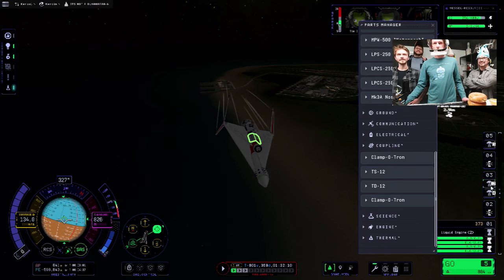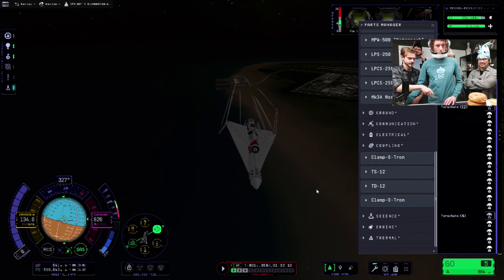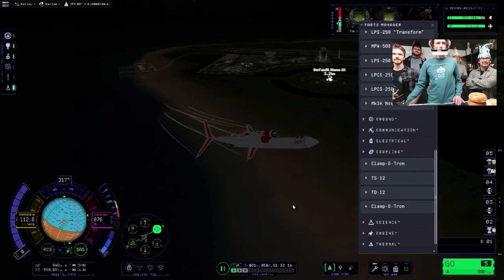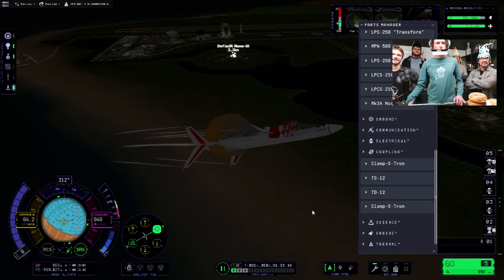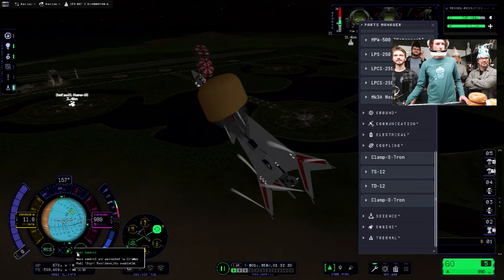So, let's get the... these are the chutes we want to pop, right? Yeah, just... there we go. SCE to aux. All right, here we go. All right. You ready? Yeah. We're back in action. Here we go. Popping them. Yay. Chutes are open. Oh, no. Oh. We're doing great. Oh, well, that's a bit close. Okay. Oh, no, we're fine.